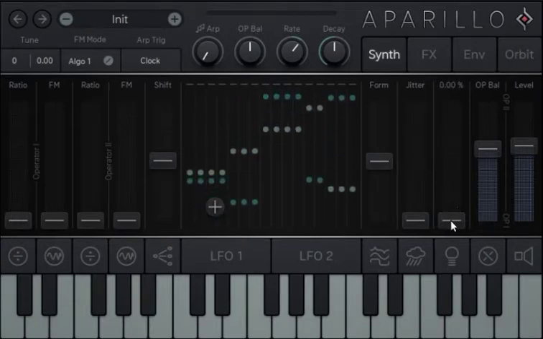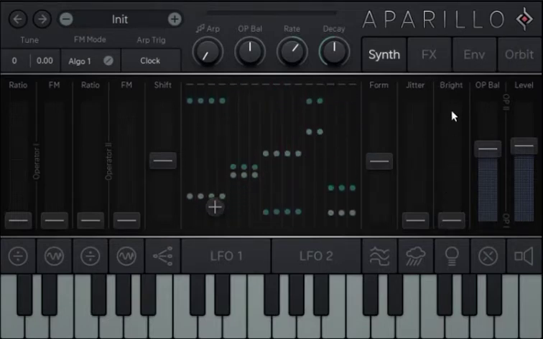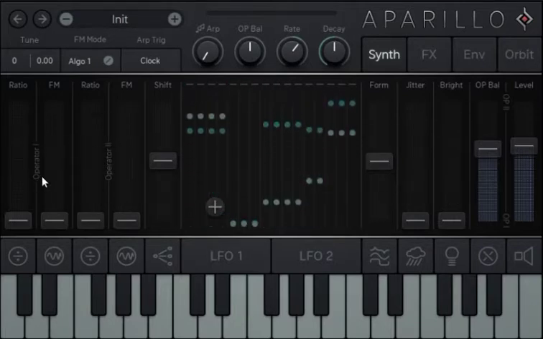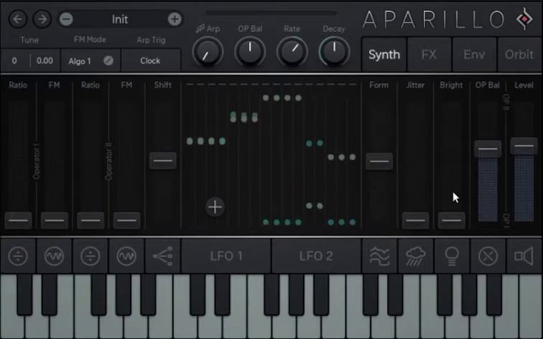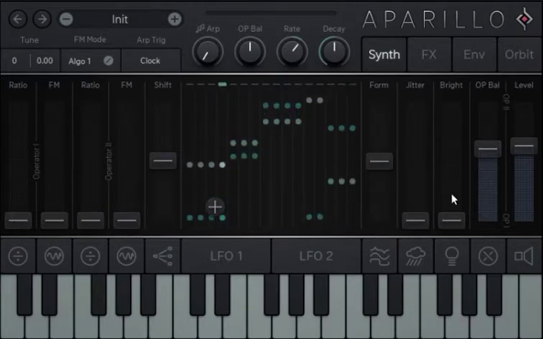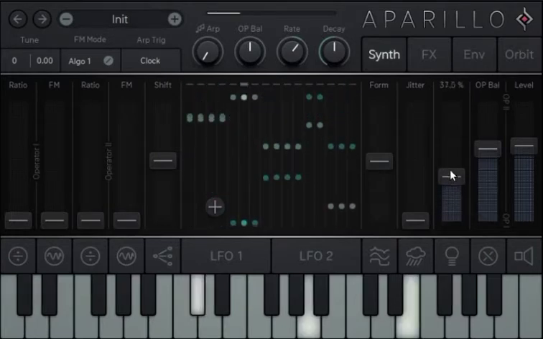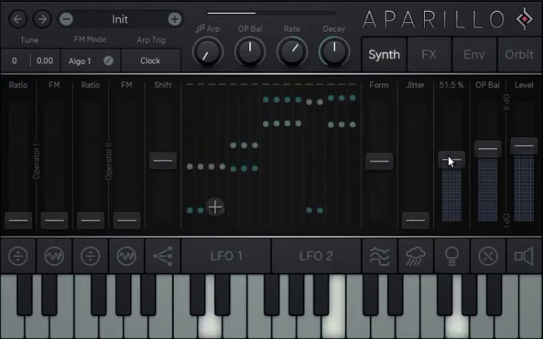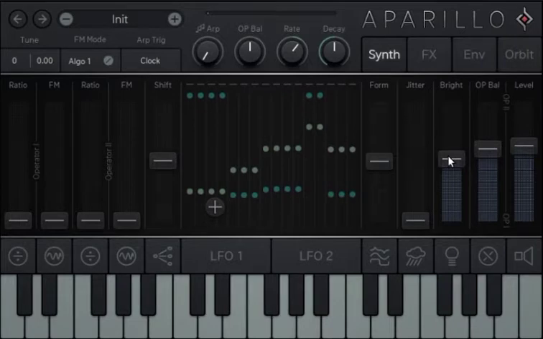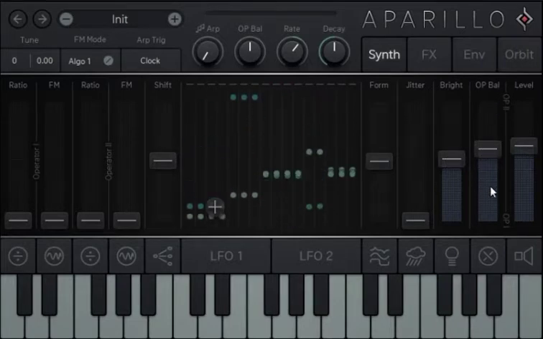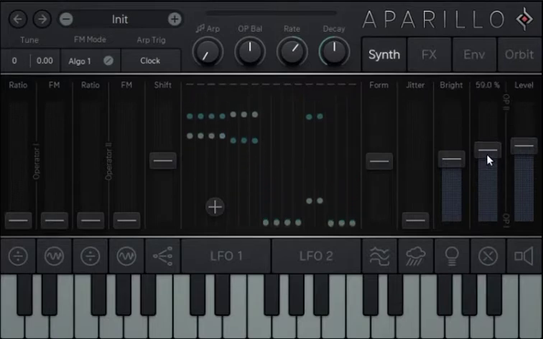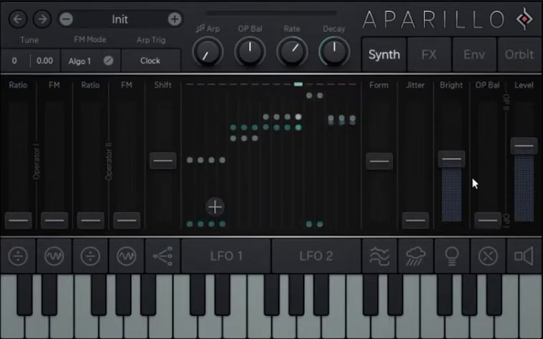As I turn up this fader, it will convert the sine waves coming from this operator into a sawtooth wave. So let's take a listen to this. Okay, so right now I have this operator balanced, so let me just hear sounds coming from operator 1.